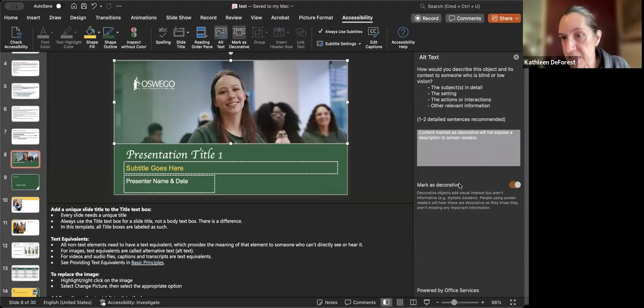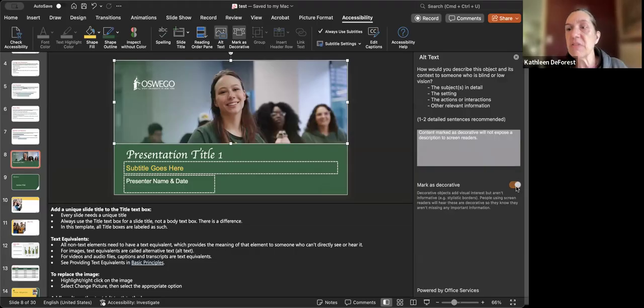There is a button that says Mark as decorative. If your image basically has no purpose, has no meaning, it's just filler, then you can select this button and mark the image as decorative, which basically allows screen readers to completely skip it.